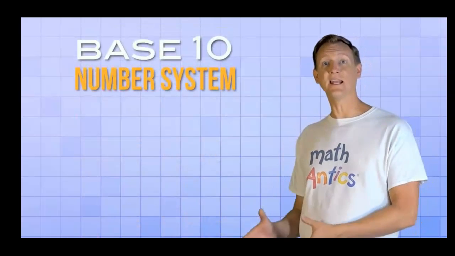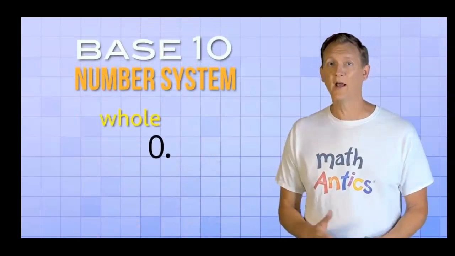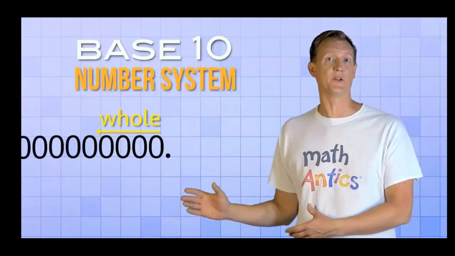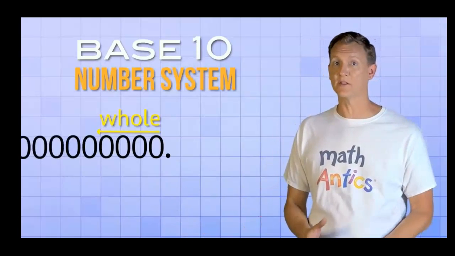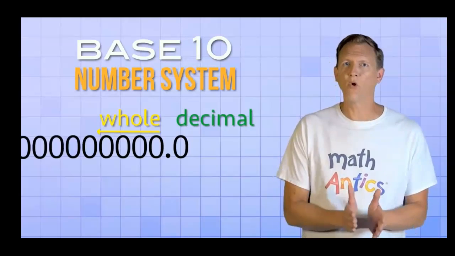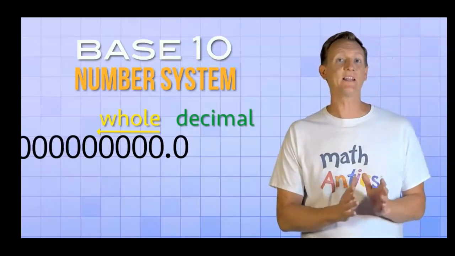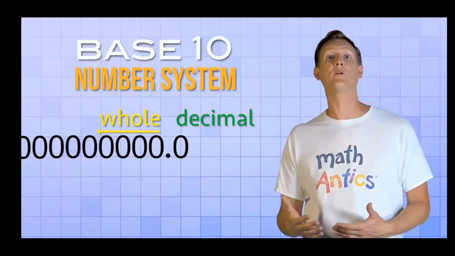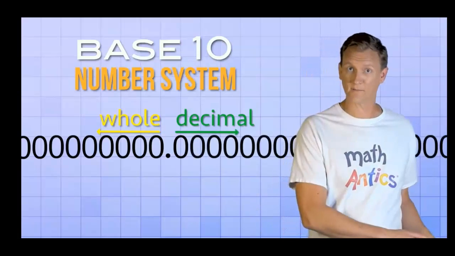So do you see how truly amazing our number system is? It can represent any whole number amount, no matter how big, by adding bigger and bigger number places to the left. But it can also represent amounts in between those whole amounts, with more and more precision, down to the tiniest fraction imaginable, by adding more and more decimal number places to the right.